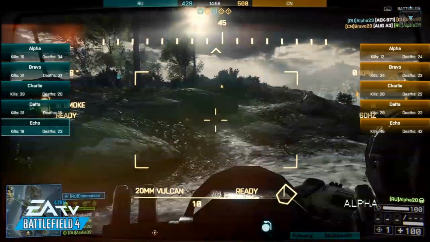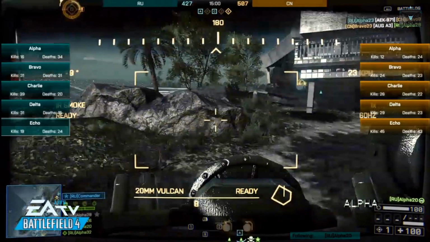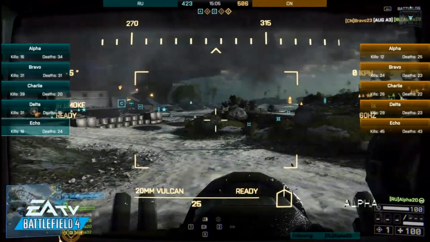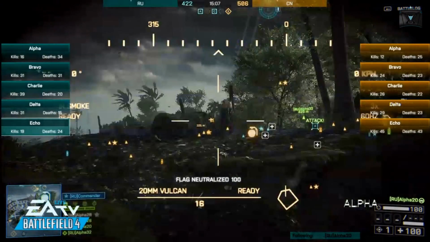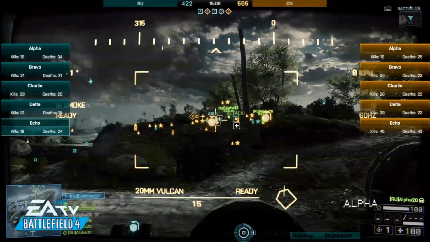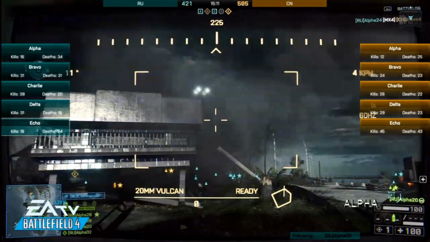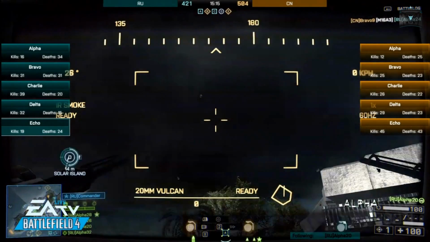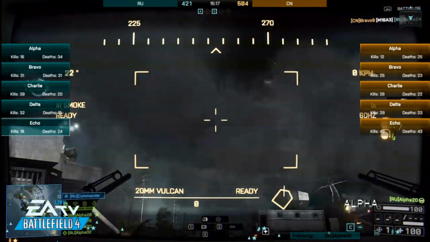There you go. Right now we've got Chinese leading 508 to 426 tickets. Of course, we're playing Conquest. Tomorrow we'll get a chance to look at Obliteration. That's right. Both teams have 3 points that they need to defend. And there's a bomb, just a randomized bomb that's laid out there.